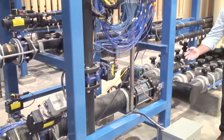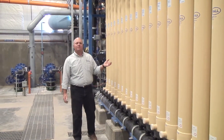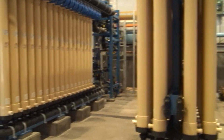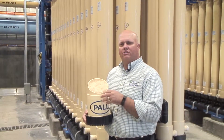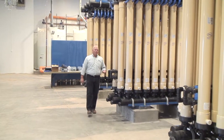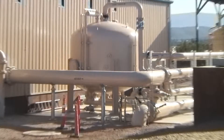Water comes from the strainers through these pipes along the bottom, where it enters the bottom portion of the modules. As the water travels up through the modules, it filters out particle sizes many times smaller than the width of a human hair. The system can filter approximately 4.5 million gallons a day across roughly 280 modules on four racks. Water goes through thousands of strands of hollow fibers, each producing filtered water from the outside to the inside of the strand, and the filtrate is then directed to the back of the building where granulated activated carbon further polishes a portion of it.